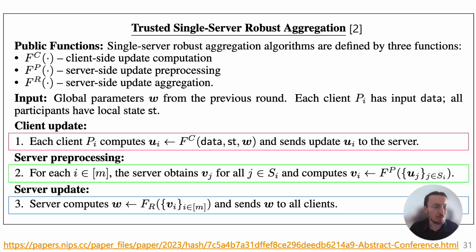And here we also have to note that the server computes this W using robust aggregation algorithms such as centered clipping, right? So in this case, if we have the processing steps that do momentum and then do the clipping, then the server just aggregates, in this case just averages, all the values that were obtained from the collaborating parties.